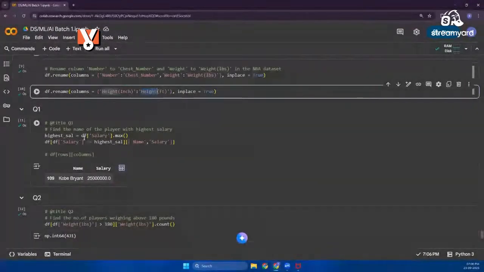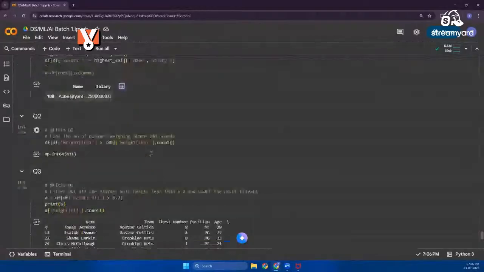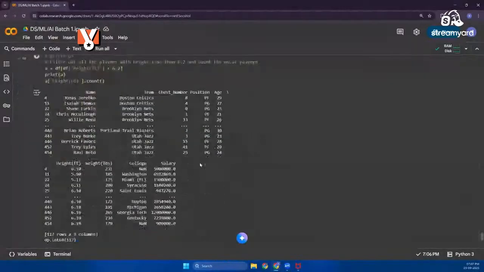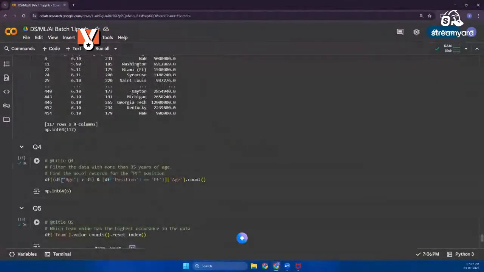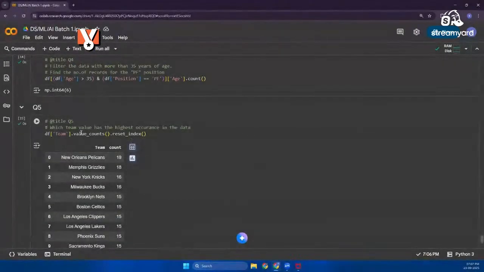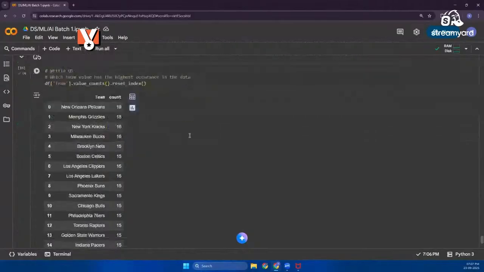Question number one was, find the name of the players with the highest salary. Find the name of the players weighing above 180 pounds. Filter out all the players with the height less than 6.2 and count the number of players. Next we had, filter the data with more than 35 years of age, and find the number of records with the PF position. And the last question was, which team has the highest occurrence in the data, correct?